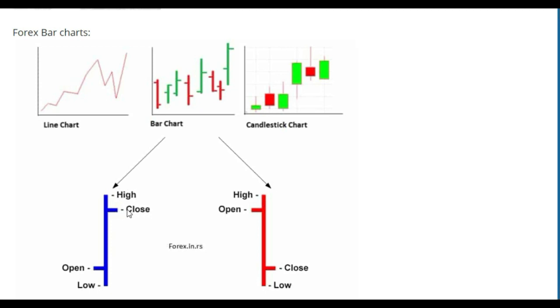So this bar chart carries the opening to show you that here is where the price opened. Here is the lowest the price went, and here is the highest the price went. So here is where the price closed. So if a bearish candle appears, here is the opening of the bearish candle, here is the highest, and here is the lowest. Here is where the market closes. So this bar chart is a bit complex, and that is why most traders prefer to just use candlesticks other than bar charts.